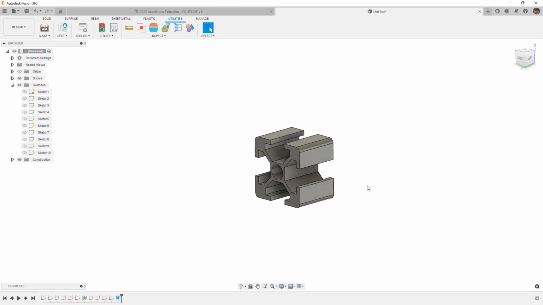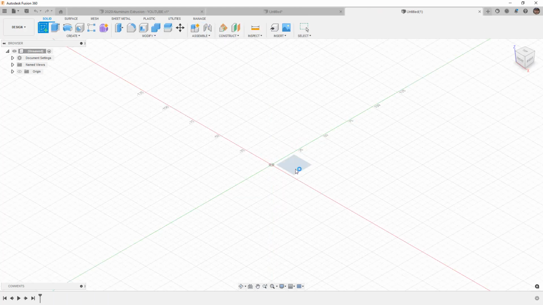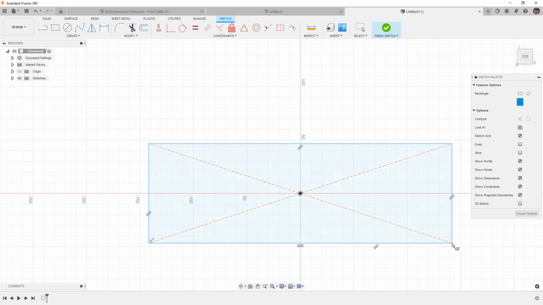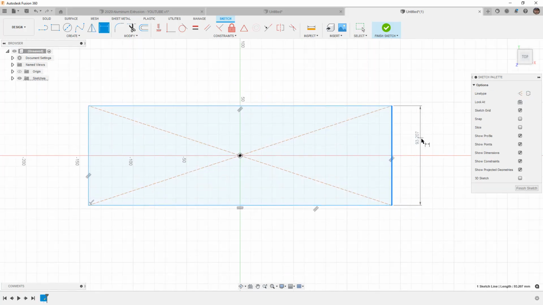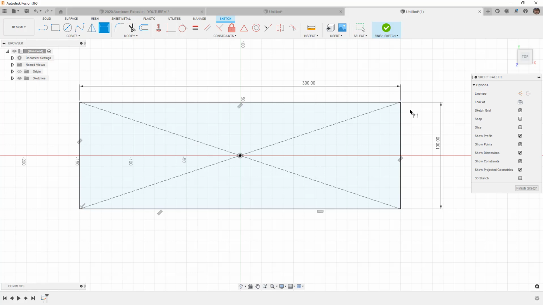The next step of this process really is going to be based on your modeling approach. So the way that I'm going to do this is, again, another new part. I'm going to start a sketch, and I want to create a center point rectangle. So the center point rectangle is going to be the base of my frame. I'm going to give it some dimensions. I'm going to say it's 100 millimeters by 300 millimeters. The trick here is actually going to be, I'm going to hit escape. I'm going to turn these ends into construction by hitting X on the keyboard. And then I'm going to draw 3 more lines.